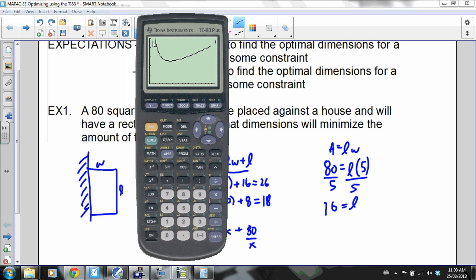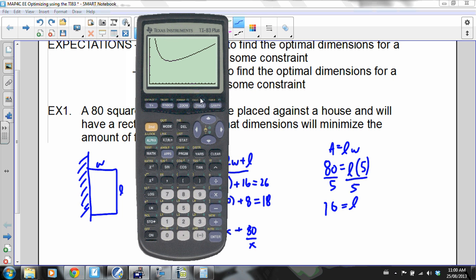So remember, this is an expression for the perimeter, the amount of fence. This is what the width was. X was the width, wasn't it? And I can see right there, the perimeter gets the smallest right there. And now how do I figure out what that is? I suppose I could try and read it off of this. Remember, each tick was worth 10, and that's how I set up the window settings.